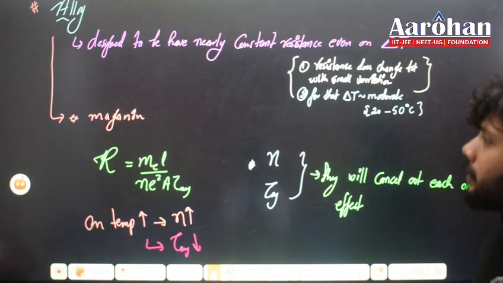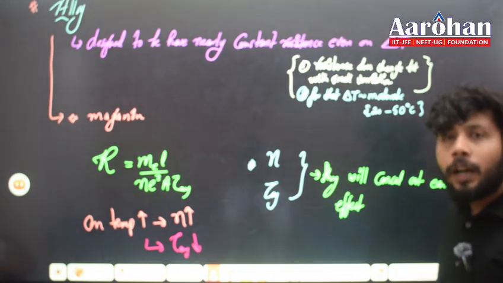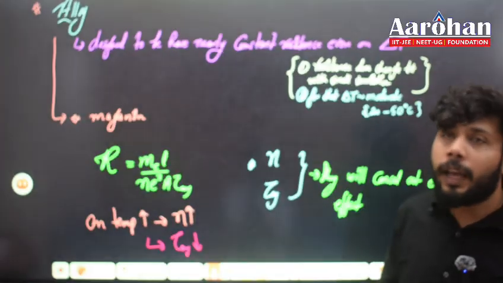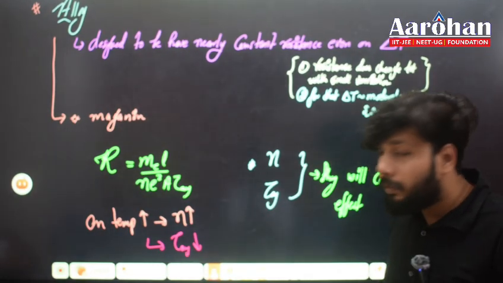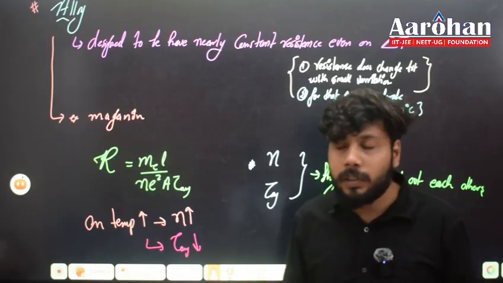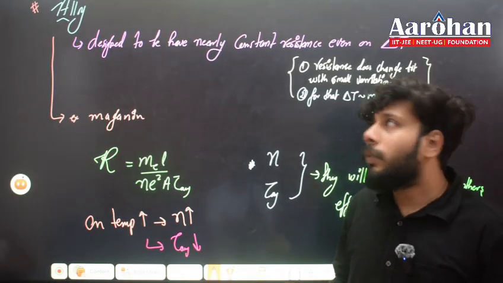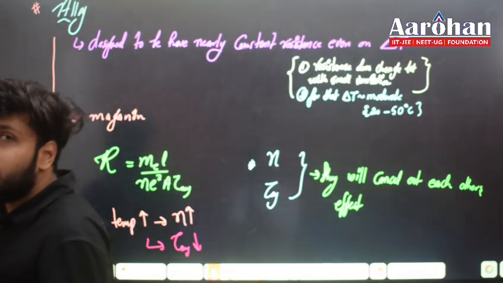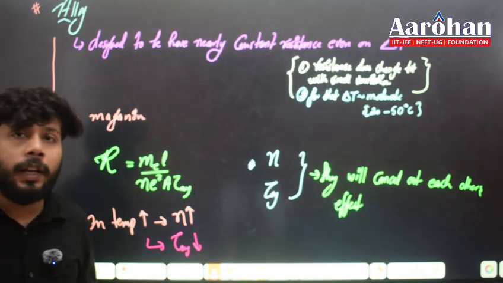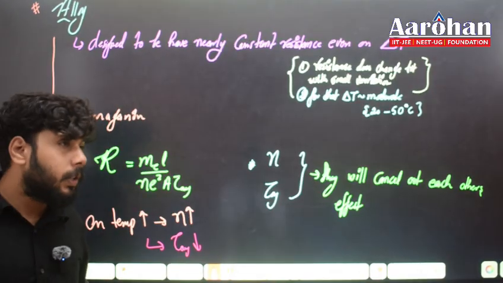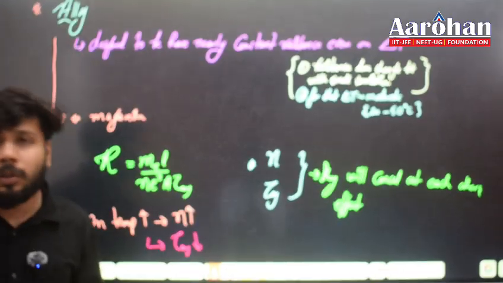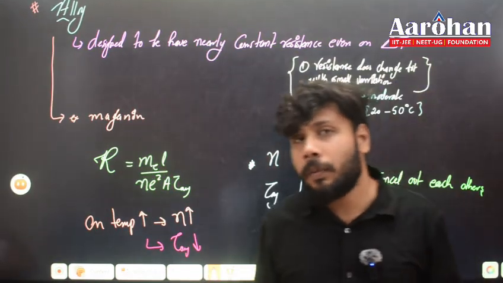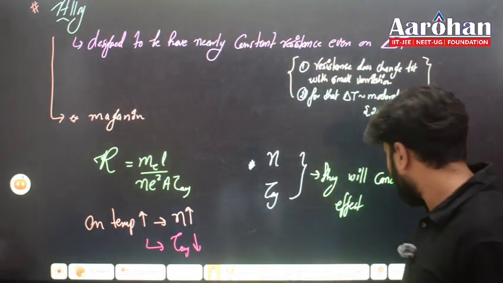And again, I have said these sort of things are used in devices to measure nearly accurate values. Again, you cannot measure anything with 100% accuracy. There will always be a slight error. So these kinds of alloys are used to make wires like manganese wire, constantan wire, nichrome wire. These wires are used in, like, if you have seen a meter bridge or potentiometer in your school, they use these sort of wires to measure resistance or internal resistance of a battery or a battery's EMF with higher accuracy.